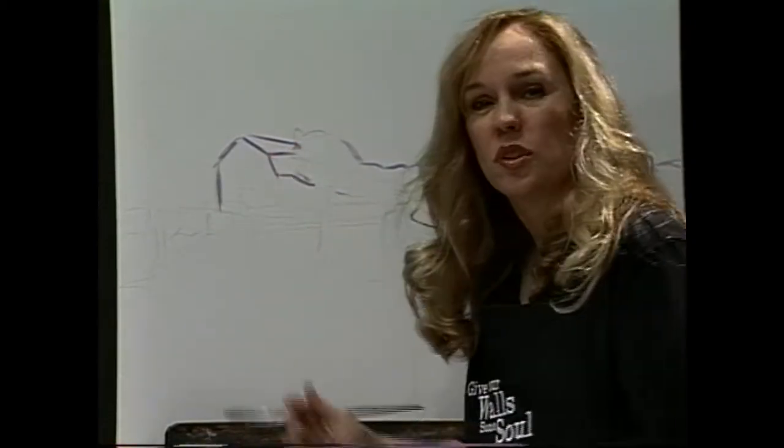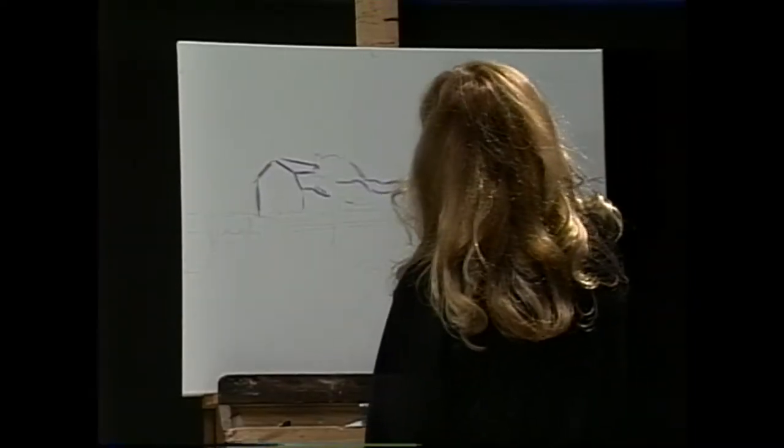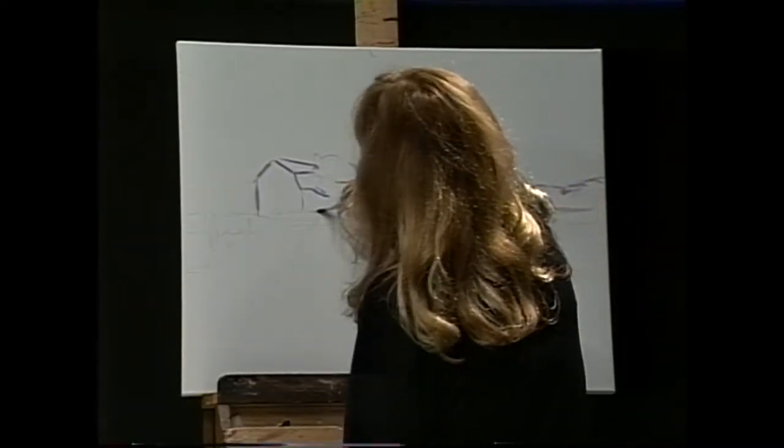usually you've got some really serious contrast of darks and lights because you don't have a lot of cloud cover and you know your shadows are there. This is more of a subtle painting. Now, for somebody like me who's not known for subtlety, this is a good challenge. I don't know if I'm going to be able to pull off a subtle painting. Either way, like all the other paintings, they'll have soul.